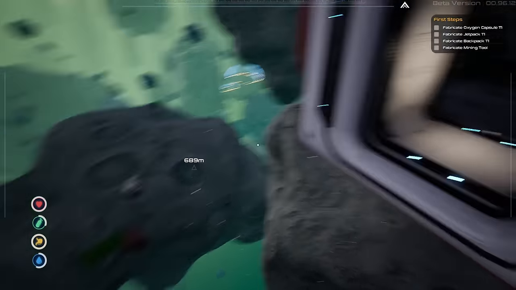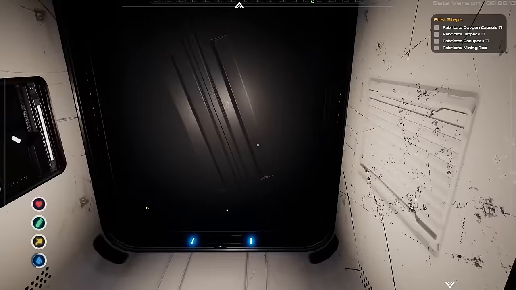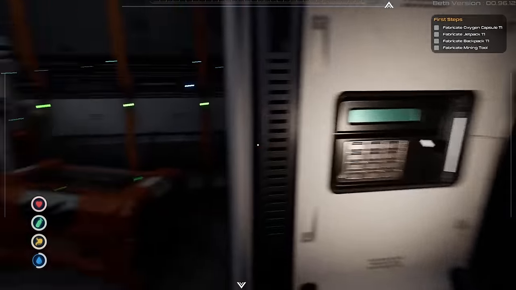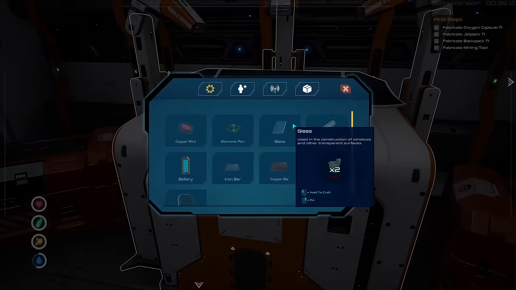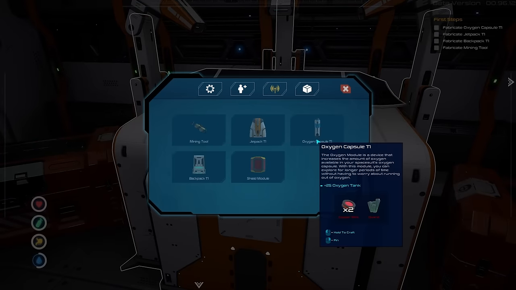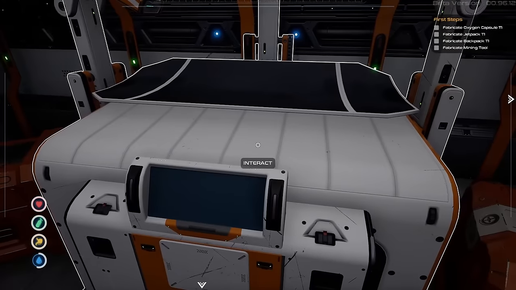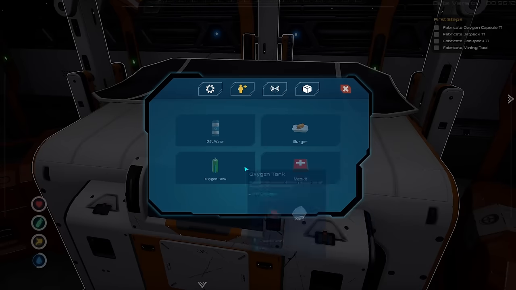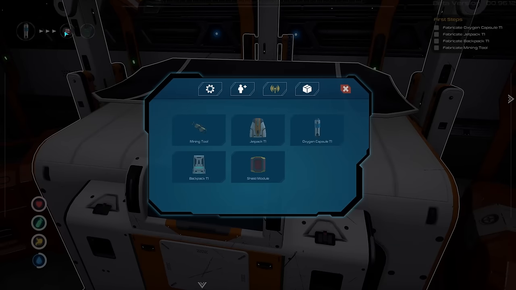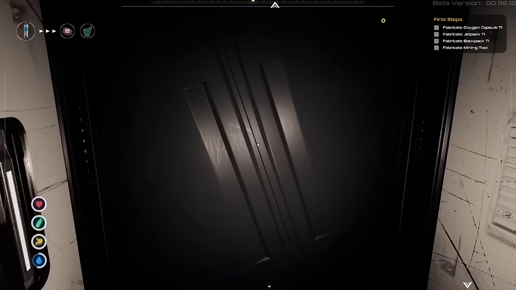So we got a point in there. Let me get inside because our oxygen is puny. So we gotta make an oxygen capsule tier 1. Oh my god, that looks just amazing in there. Have you seen that? So one of these, copper and quartz. Okay. Oh, you can pin it. Amazing. So right click pin, and it's in here. 2 copper wires and some quartz. So we gotta find some copper.